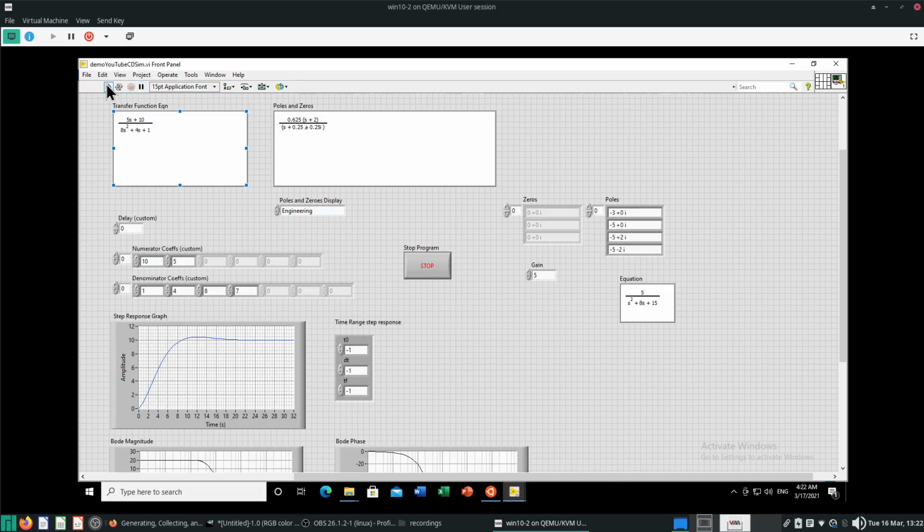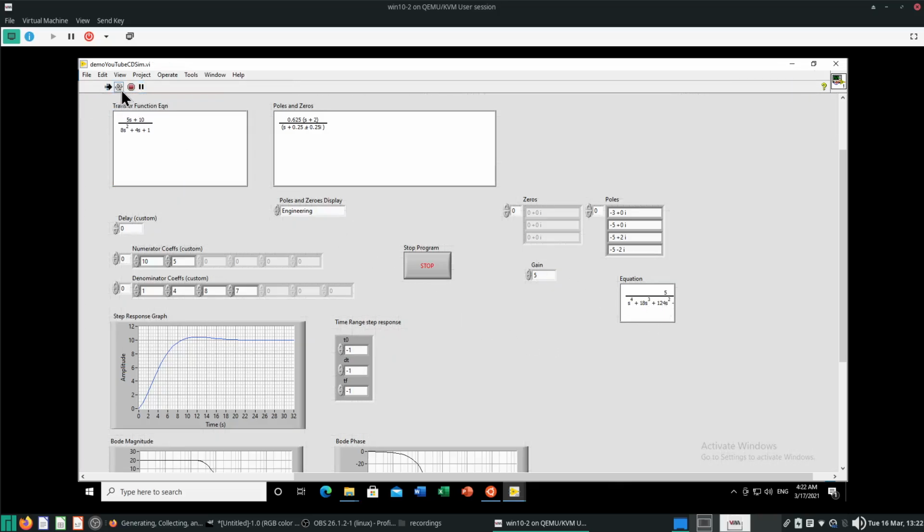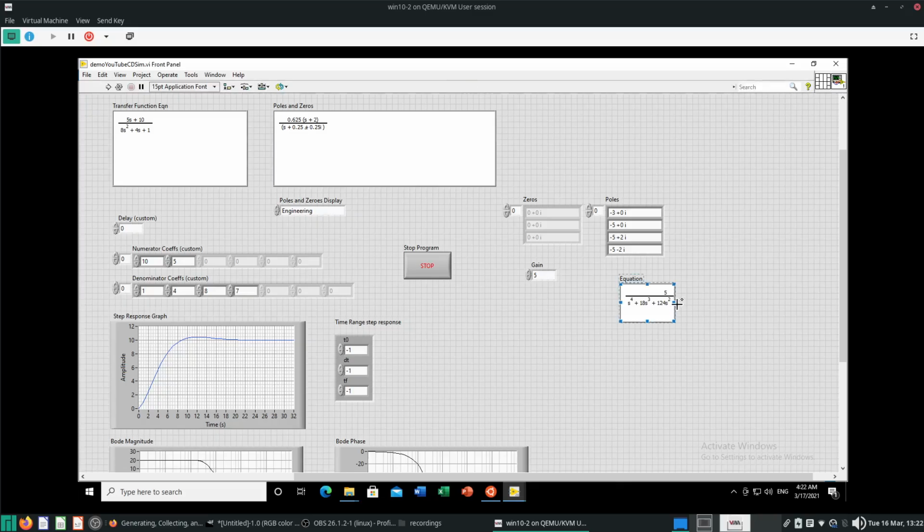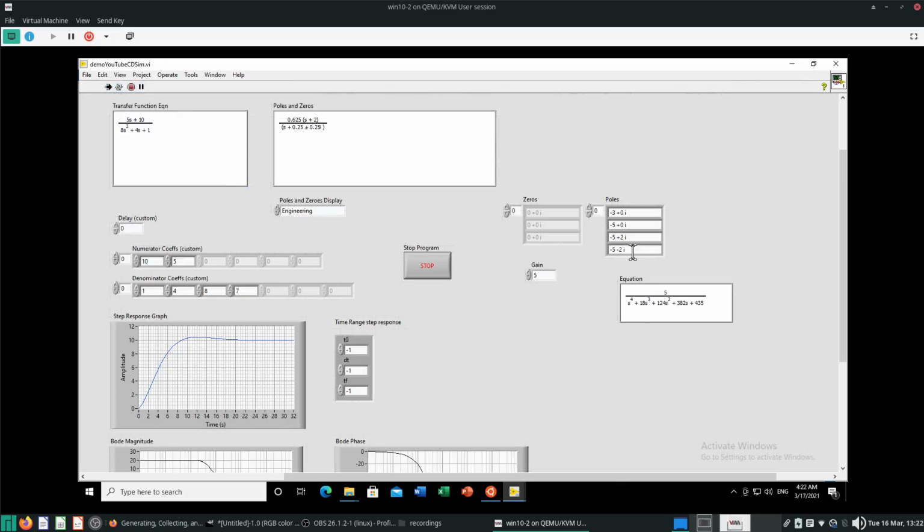But the thing is that you can't write these two poles at the same time when you're running this in real time. So while this is good if you want to slowly think about how to write your transfer function, it is not good for doing it in real time, because every time you want to put in a complex root or complex pole, it's going to just give you an error.